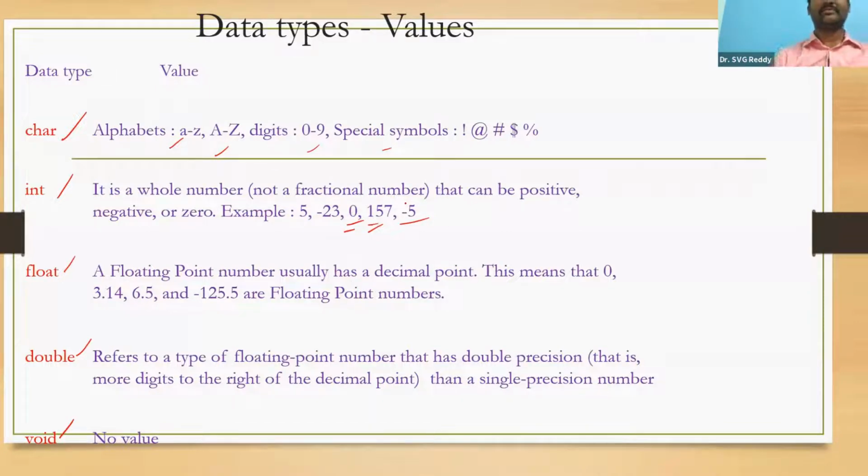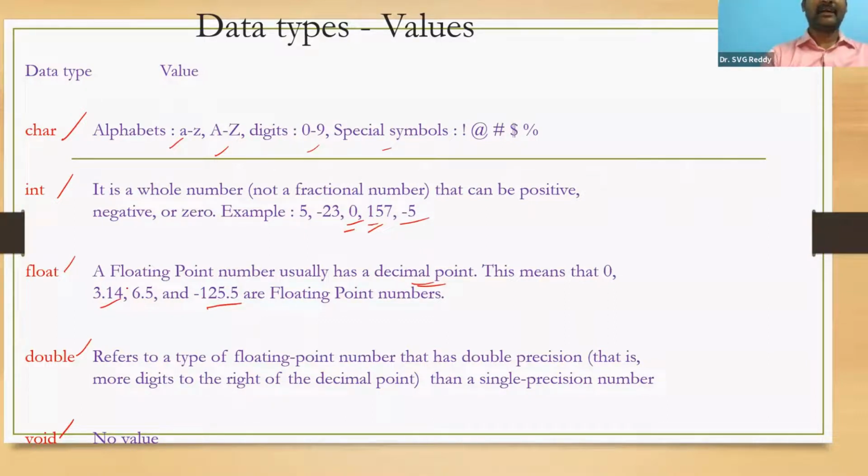And then float. Any number which has a decimal point. For example, take the bank balance. My balance is, for example, 23,575.50. If it has some point there, having a decimal point is called a floating point number. You can see 125.5. For example, temperature is measured as 35.5. Some entities are measured with a decimal point, like 3.14, the pi value.